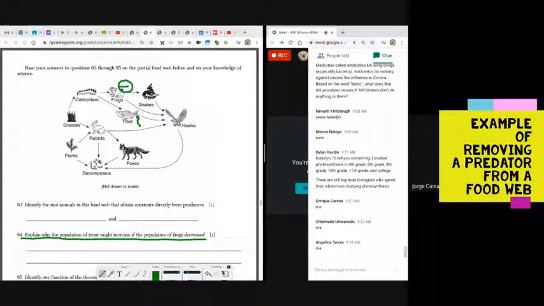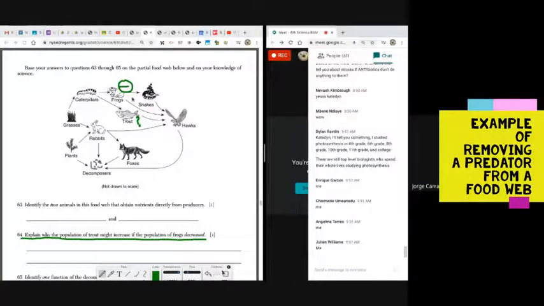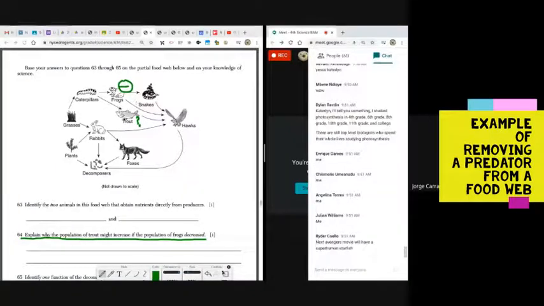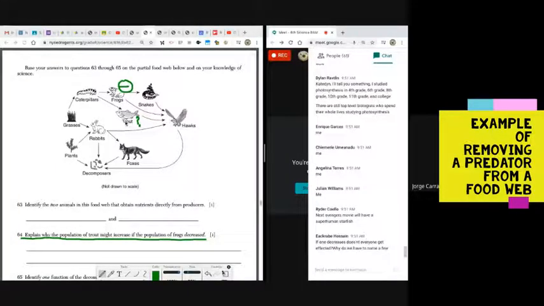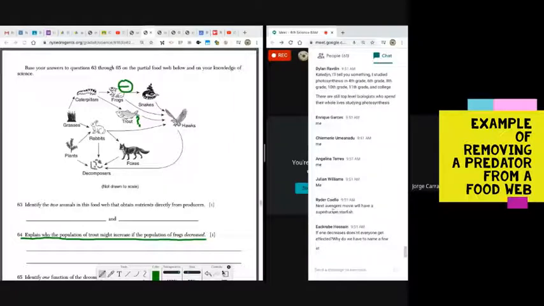So we're asking what happens with the trouts if we remove the frogs. Look at this, they're not connected. The frogs are not eating trouts, the trouts are not eating frogs, but they have something in common. They're eating the same caterpillars. And the question itself says the trout is increasing when we remove the frogs. Why is that happening? All right, so Enrique, you answer first.